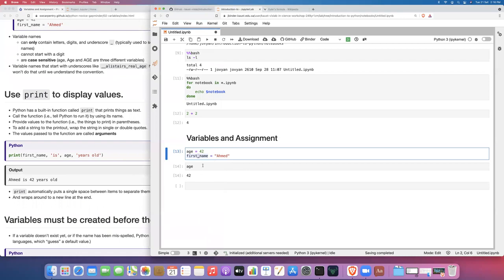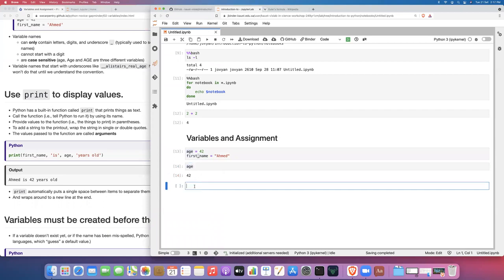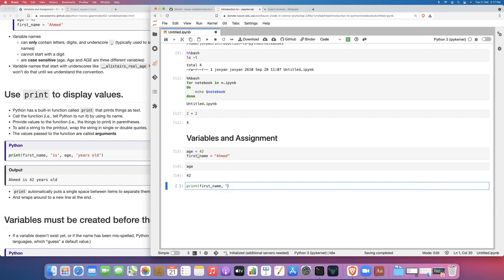When you're in a notebook, you can also use the print function to display values. So we can use the print function, and then we can do first_name, comma, is, comma, age, comma, years old.